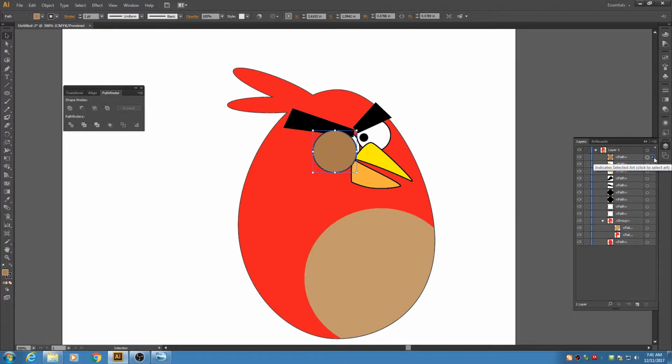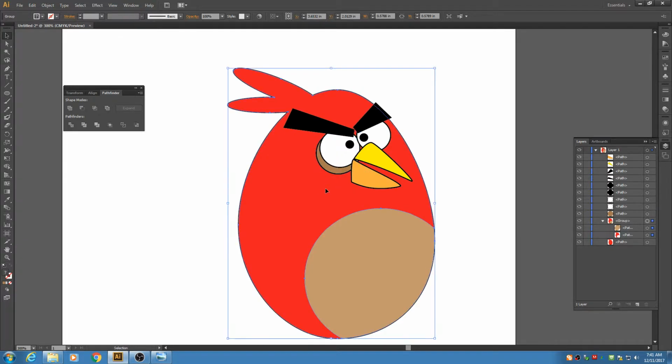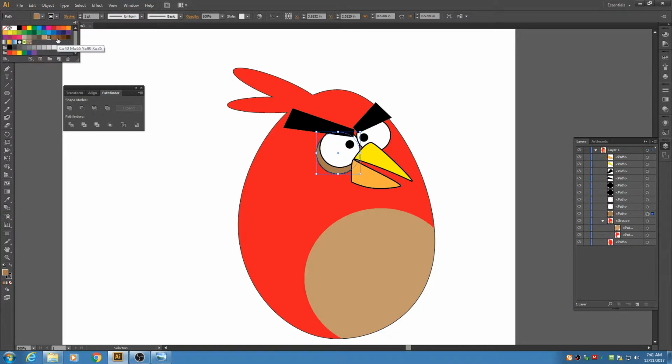Right now you can see the little blue dot says I'm on this path, which is the circle. I'm going to click it and drag it down so it's below the eyes. If I drag it all the way to here, it'll drop behind that. And again, we can reposition that if we want to. Good. Actually, I think I'm going to make it a little darker. Let's go here and make it more like that, so more like a shadow behind the eye.